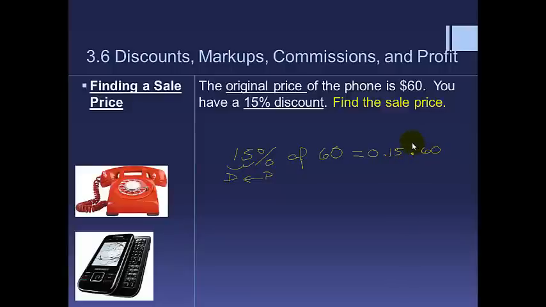So 15% with my multiplication times 60. So off to this side 0.15 or 15 hundredths times 60. 5 times 0 is 0, 5 times 6 is 30, add a 0 for my place value, 1 times 0 is 0, 1 times 6 is 6. Now remember our reasonable answer: 15% is a small portion of the 60, so it wouldn't make sense to have $900 because you can't have 900 when you only had 60 to start with. So the most reasonable place to put the decimal is right here. If you look at this right here I have two numbers behind the decimal, I need to have two numbers behind the decimal, one two.